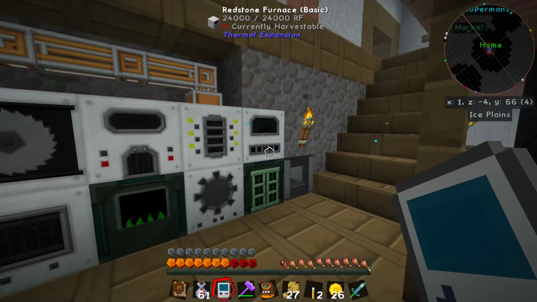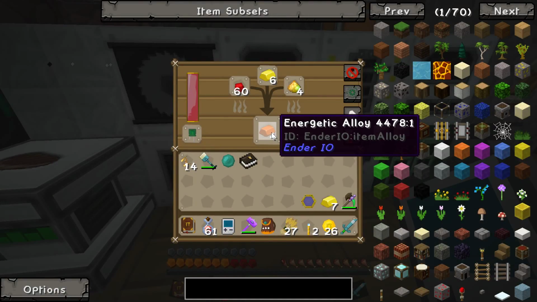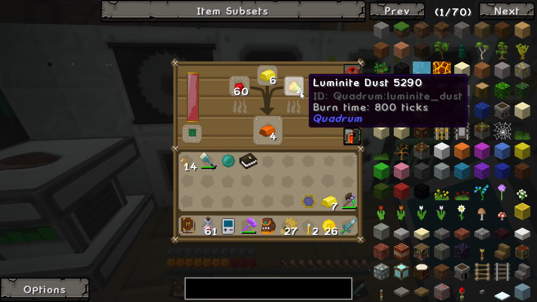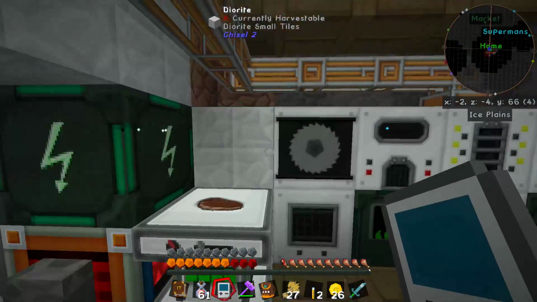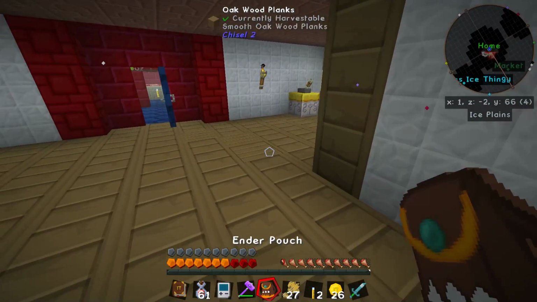For some reason, every time I transfer between worlds, my night vision goes off. Are you done yet? Four. Why aren't you doing any more? Oh God. I need more luminite. Luminite. 36. I'm going to need all of it. Oh no. Why do you take so much? Just to make a freaking capacitor bank, is it?